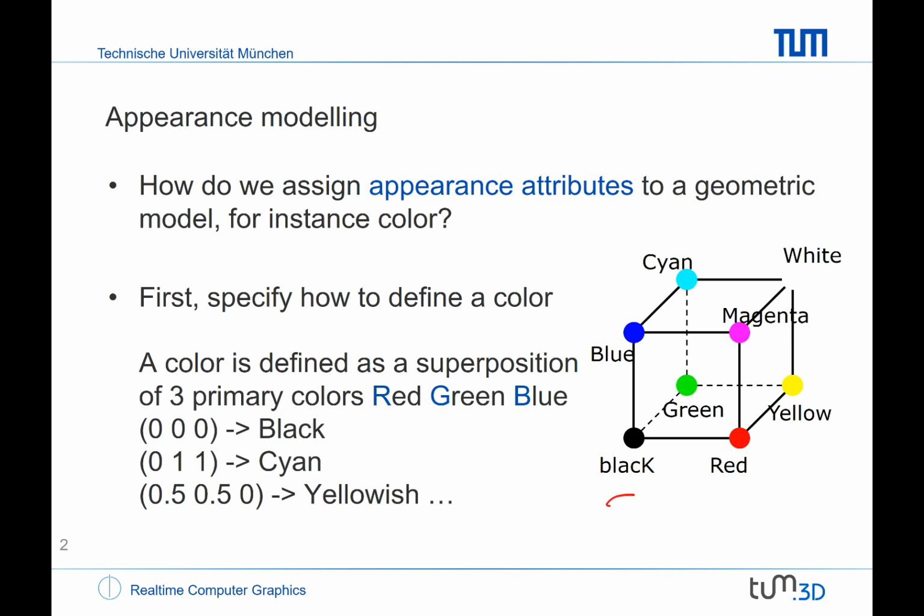Then you see here on the right-hand side the so-called RGB color cube. We start here in the lower left front corner. That is the color black, so to say, where we have no red, no green, no blue. If we then add a certain amount of red to that black, then we essentially go along this axis in that color space. If we add a certain amount of green, we go into that direction. If we add a certain amount of blue, then we go into that direction. And in this way, by just specifying the amounts of red, green, and blue that are added together to form the final color, we obtain the color we are interested in.